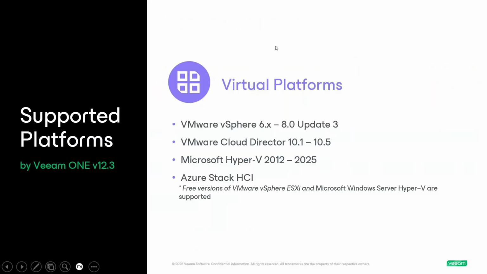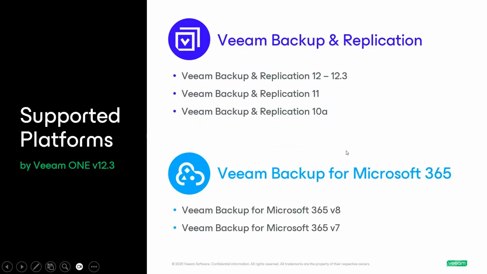This page shows us the type of environment that is supported. We can monitor VMware vSphere, VMware Cloud Director, Microsoft Hyper-V, and the Azure Stack HCI. As far as Veeam products that are supported, you can use this to integrate and monitor Veeam Backup & Replication, the versions that are listed here, and those versions of Veeam for Office 365.